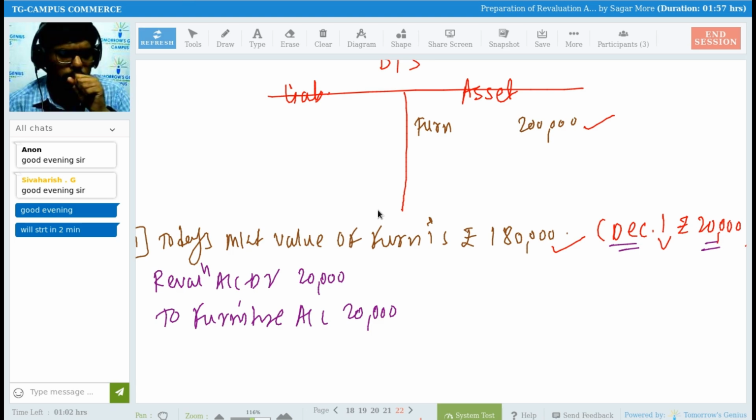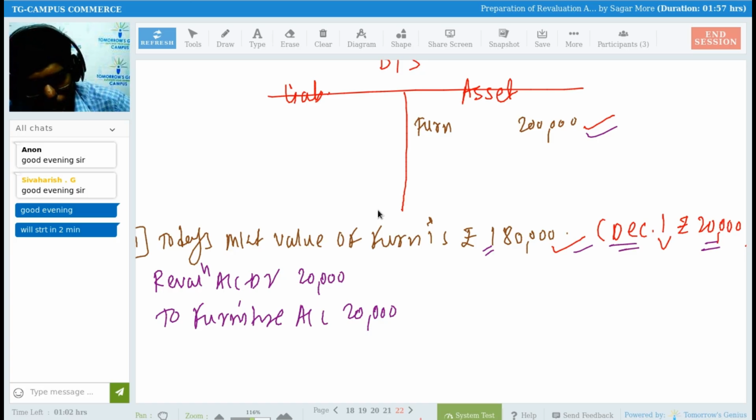See, students get confused. They record the new value. No, we always have to find the difference. If a new value is given, I need to find the difference, and that difference I need to write down here. Getting it or not? Okay, if you understood this, I am giving you another adjustment now.